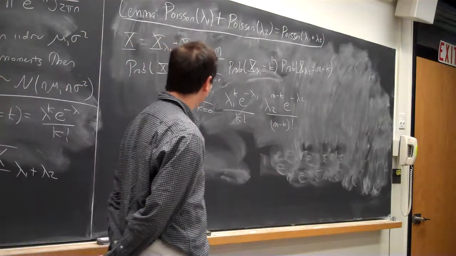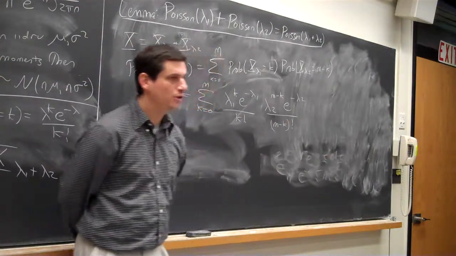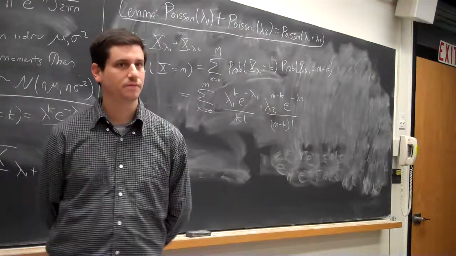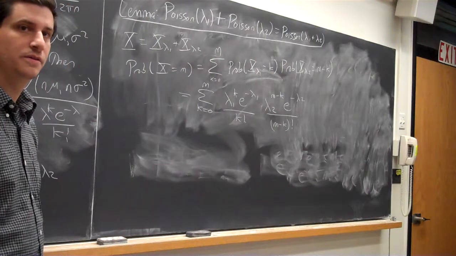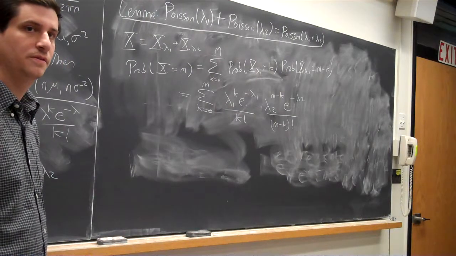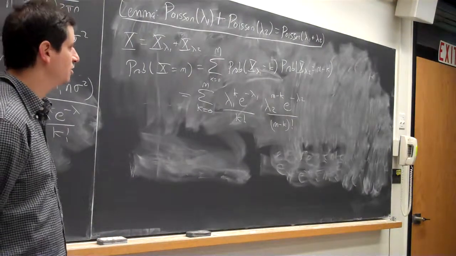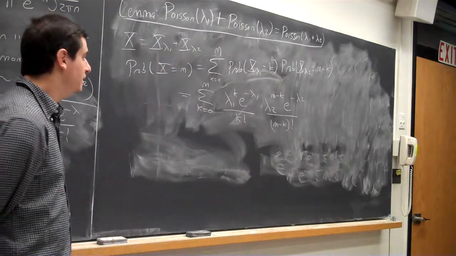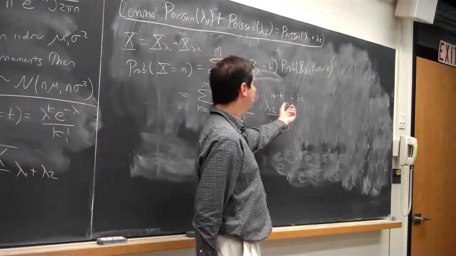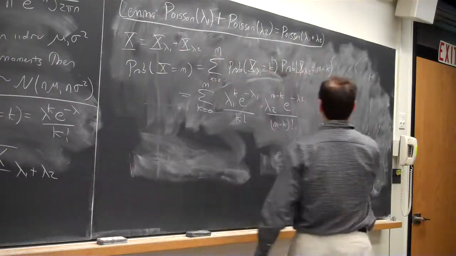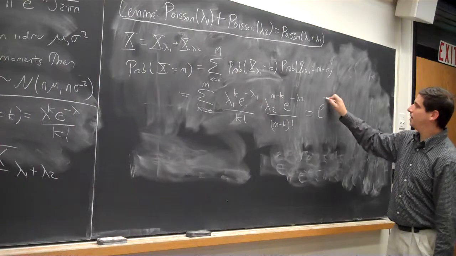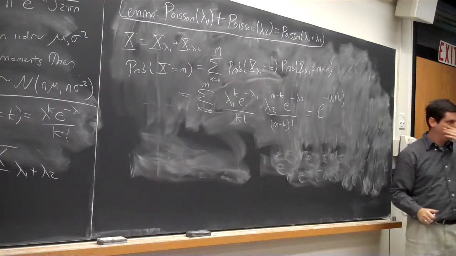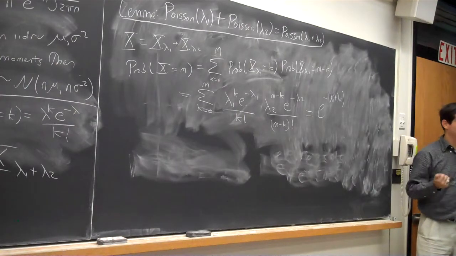So we've got a sum over k. Anything you want to do with the things in the sum? What's the first algebraic simplification I could try to do? Yeah, pull out e to the minus lambda 1, e to the minus lambda 2. And so I would get e to the minus, I'm going to write it as lambda 1 plus lambda 2, because again, I have some intuition that it's Poisson.